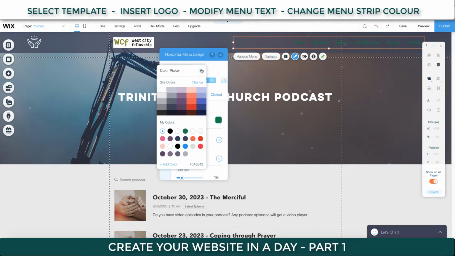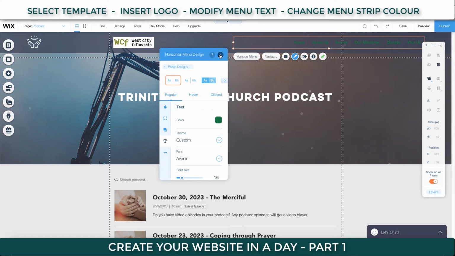Okay, I've selected green because their logo is green, and so is their other logo for their charity. West City Fellowship is a church, and it also has a trust called Ukutula Trust, and both of them are green.